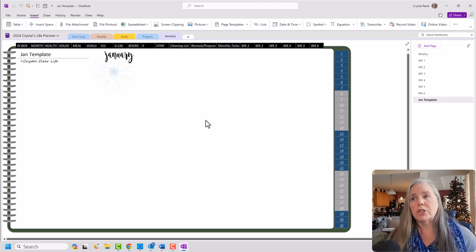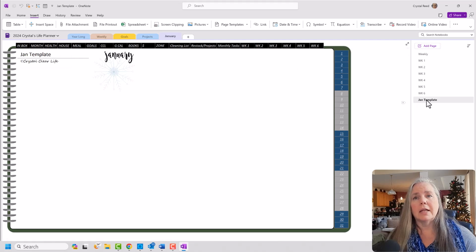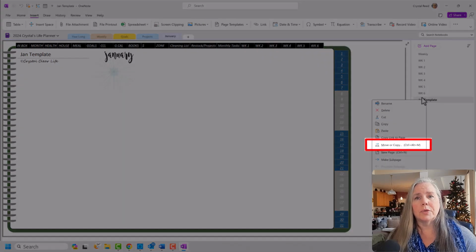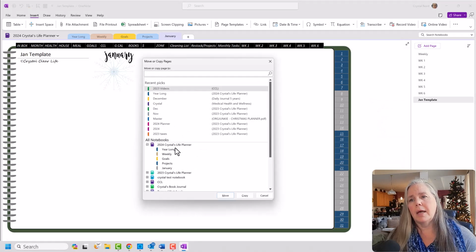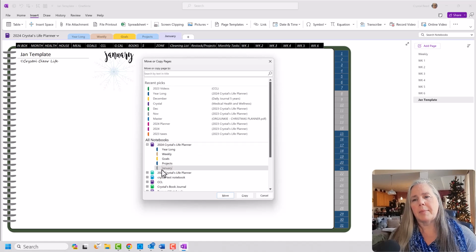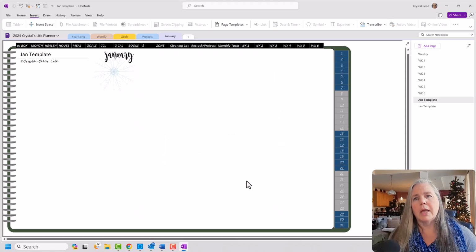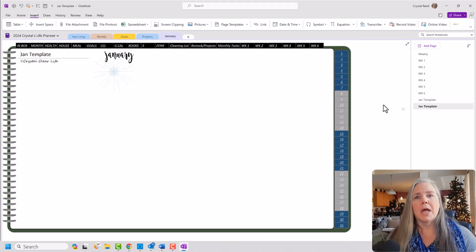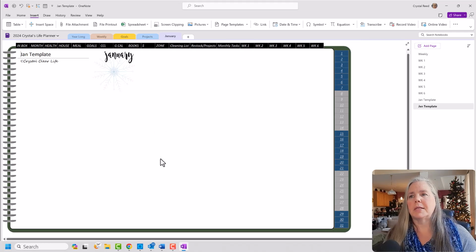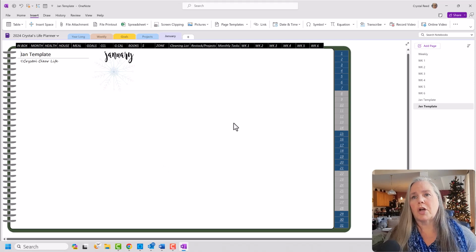If you don't want to create a page template like that, simply you can go down to the page that you want to make a copy of, go to Move or Copy, and say that you would like to put that in January. You're going to make a copy of this page and put it in January, and do Copy, and then it will come up there as well, okay? All right, so let's work on this page because I want to create my January dashboard. So I'm going to start with this base page, and then let's build from there.